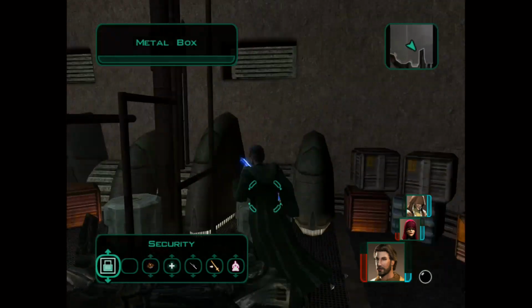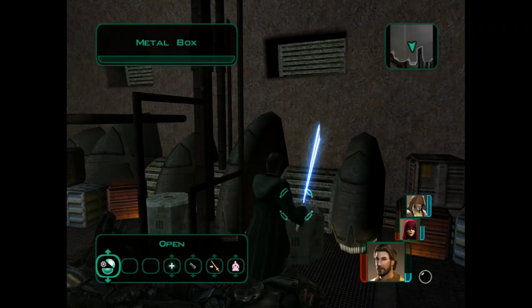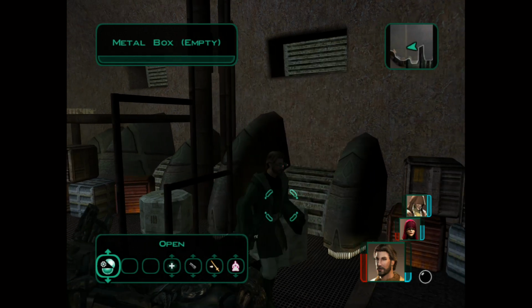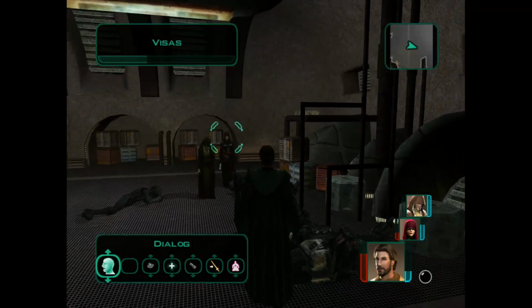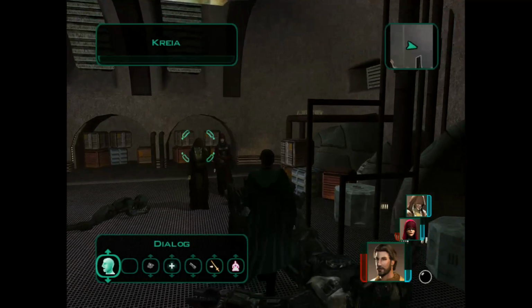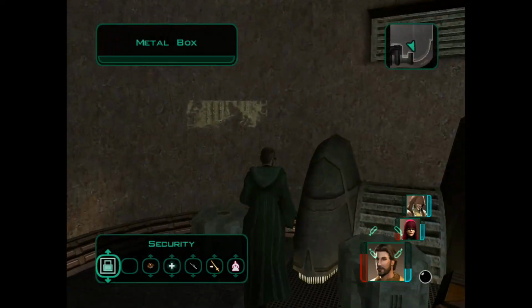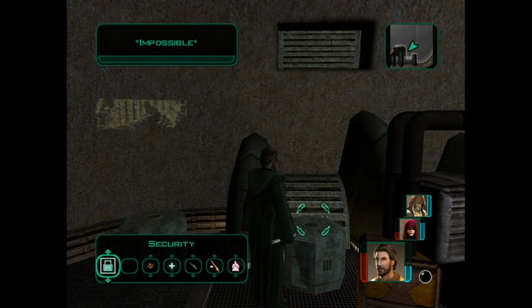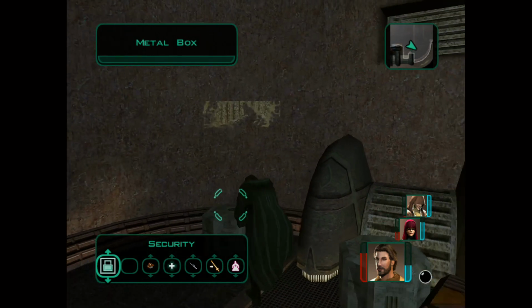So all the things you may want were behind the droids. Advanced med kit. Yeah. Have the droids dropped anything? No. Okay. Oh, I got another two boxes. Come on, give me something for lightsabers. Impossible.